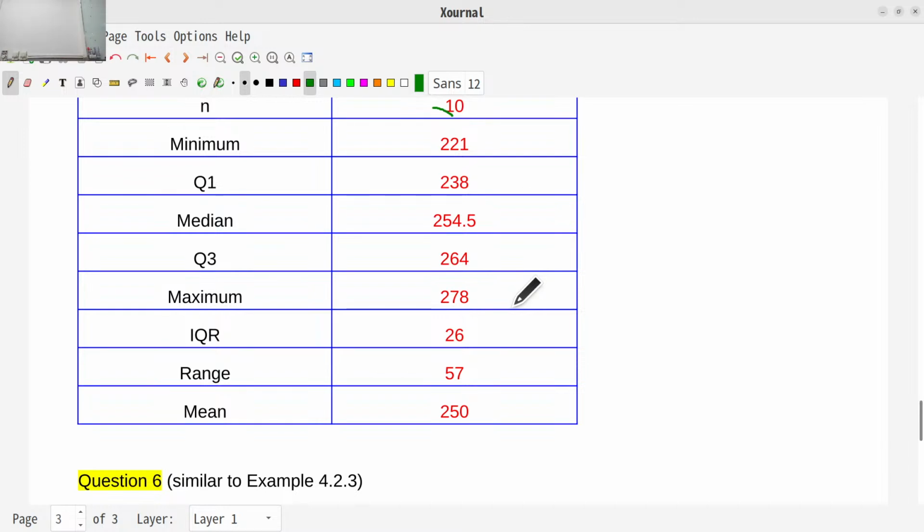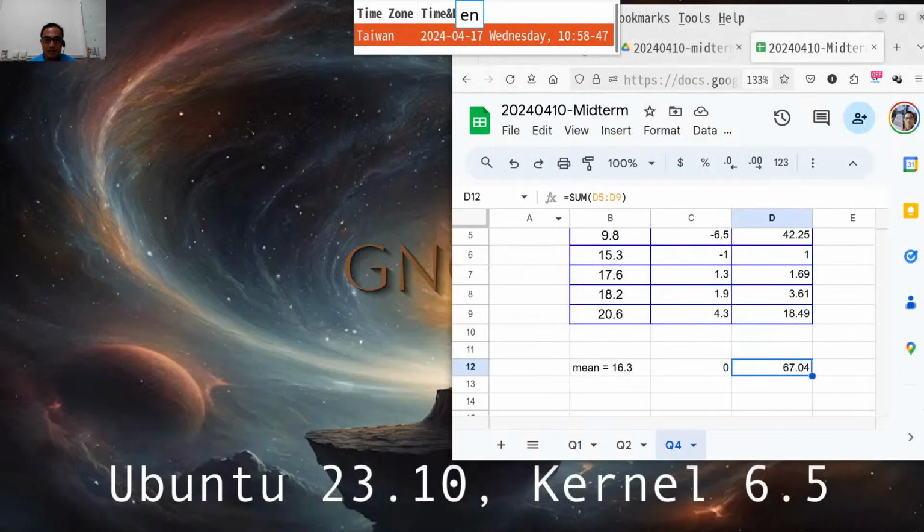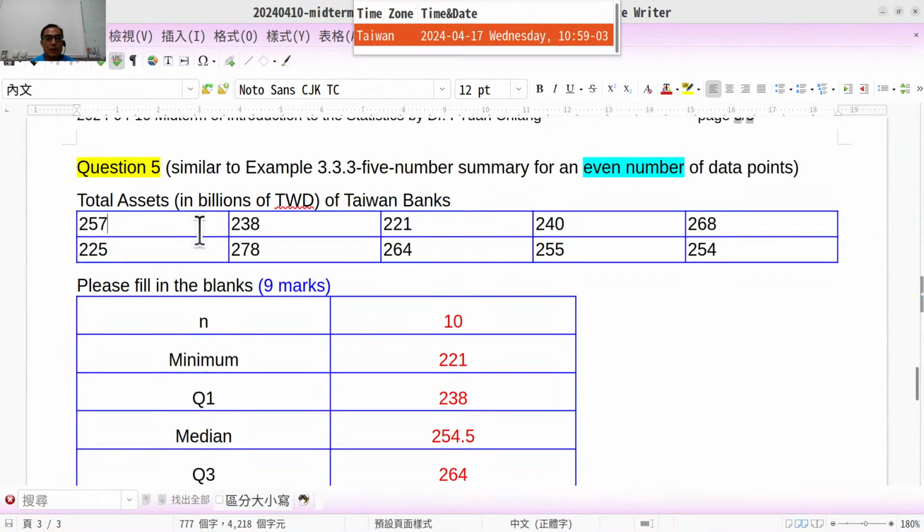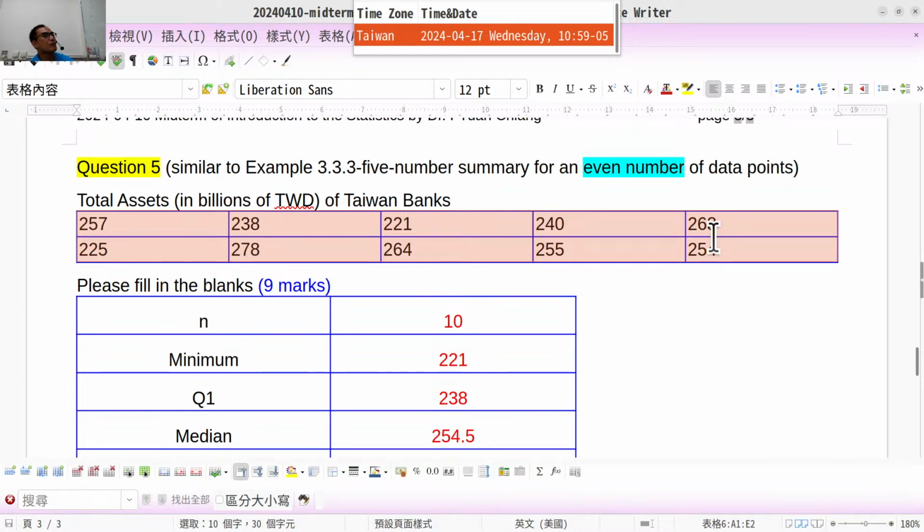And this time I want to use a powerful tool. Let me show you. I saw someone already used this, so it's a smart way. For example, here is the question. I select the range. Sorry, you don't have the electronic file, so you need to type them in one by one and copy.